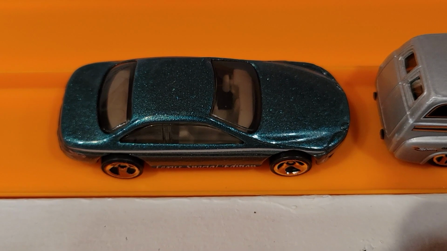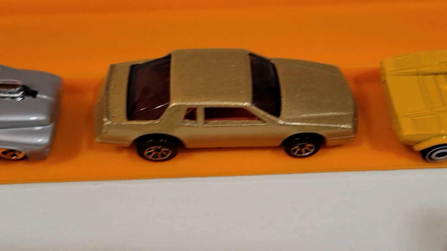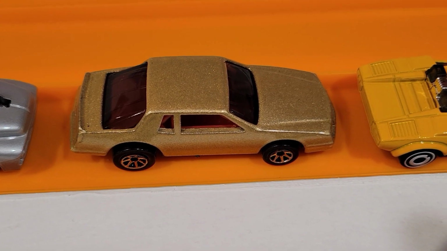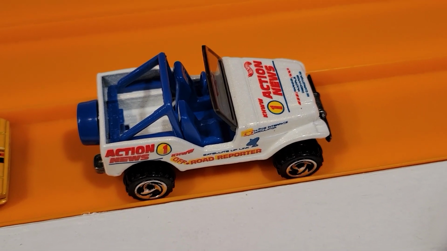Next up, we've got this Lexus sedan. Here is a 56 Ford, opening hood on the front, pretty nice. We've got this gold sedan here. Not sure which model this thing is. Lamborghini Countach, pace car. And here we've got our Jeep Wrangler. We'll line them up.